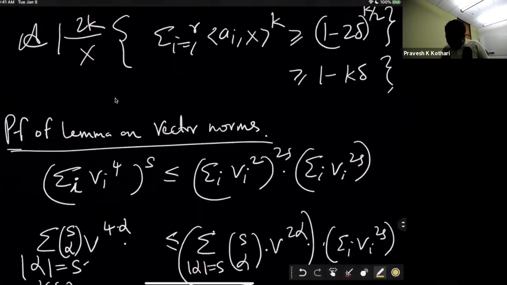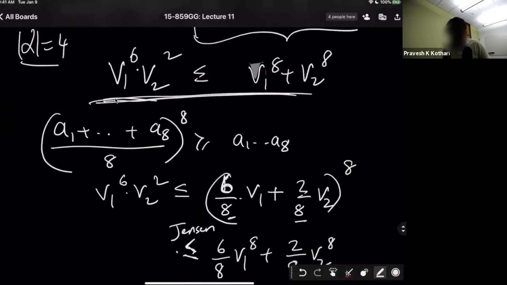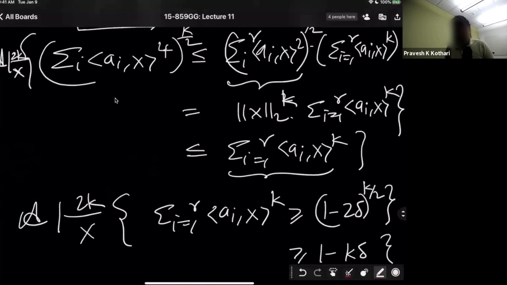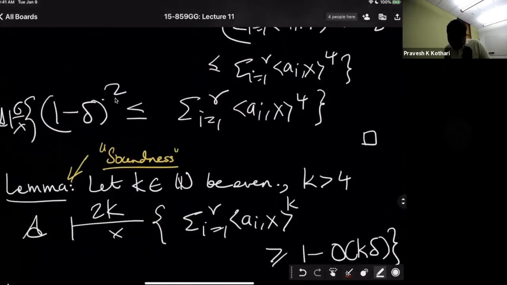Okay, good. Before moving on to how this is actually useful for algorithms, which we haven't studied at all, let's quickly observe what we really used in this whole proof, to see how much we can generalize it. First, where did we use orthonormality of the a_i's in this proof? Let's go back to this 4th power derivation.